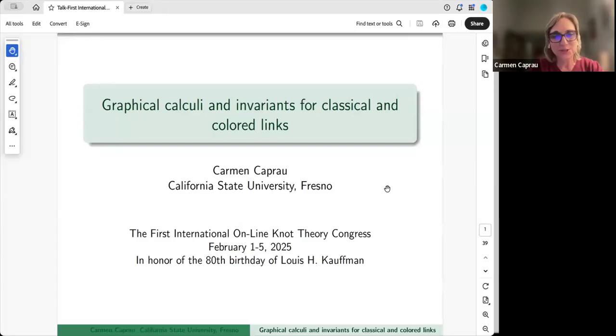Thank you so much for the introduction. And of course, thank you to the organizer for this fantastic event. I think it was a great idea to spend 5 days to celebrate Lou Kaufman's work, great research thoughts and papers that we are lucky that they have been out there for us to inspire us and provide lots and lots of food for our thoughts.